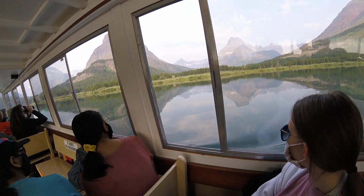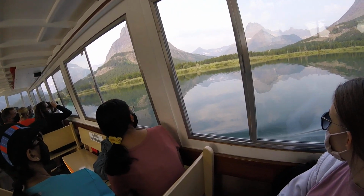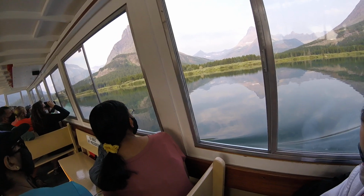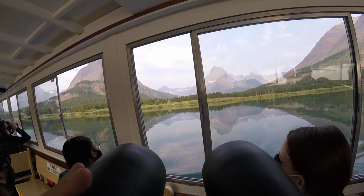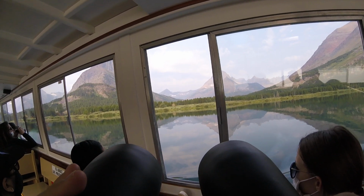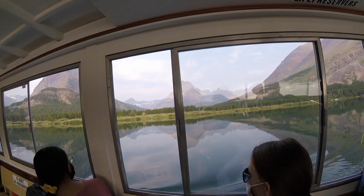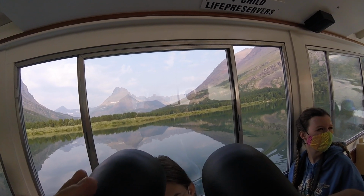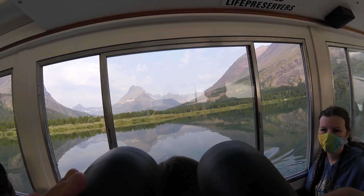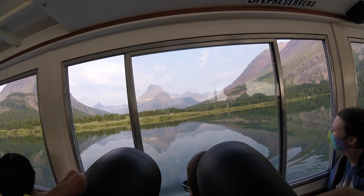So I've seen some sunsets with it being backlit, and you can see the orange golden light coming through that wall. It's pretty amazing. Alright, that pyramidal point over on the left, a bit lower down, is called Swiftcurrent Peak. And there's actually a little tiny building up there. You can see it if you have good eyesight or binoculars. Can you guys see that little building? That's Glacier Park's first Starbucks.